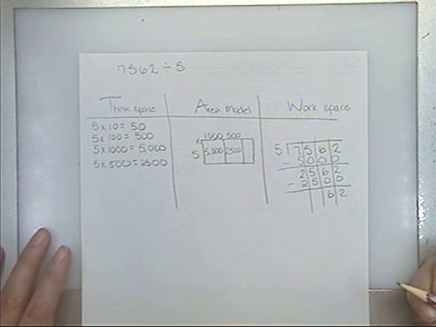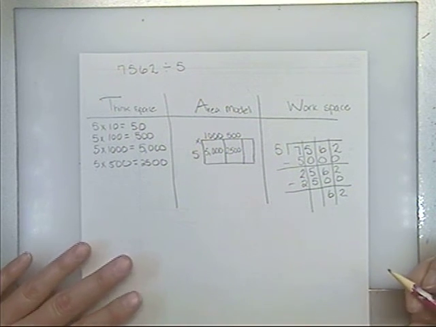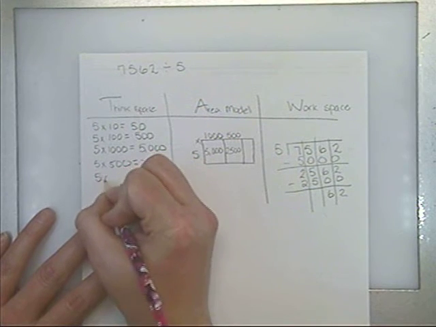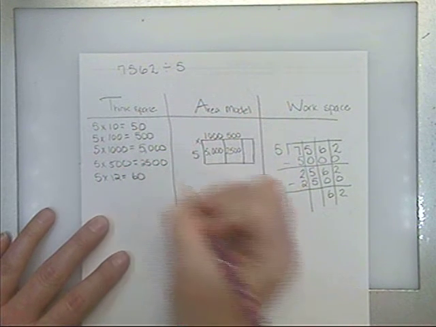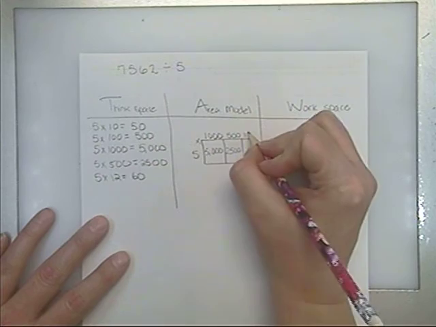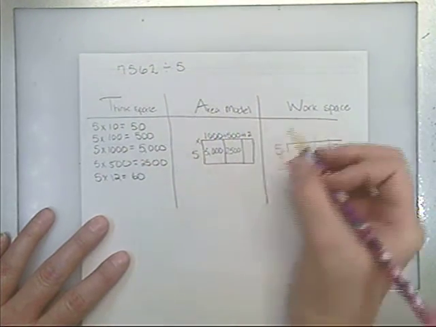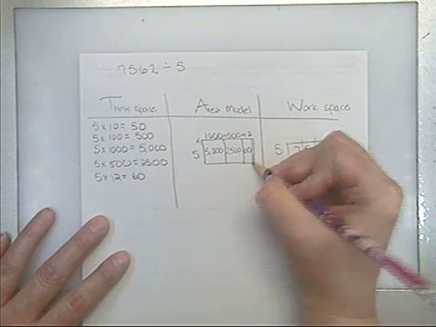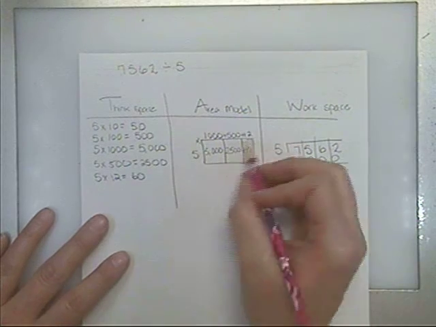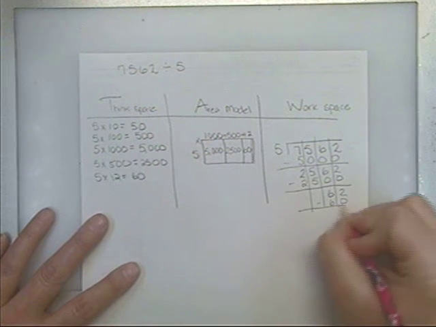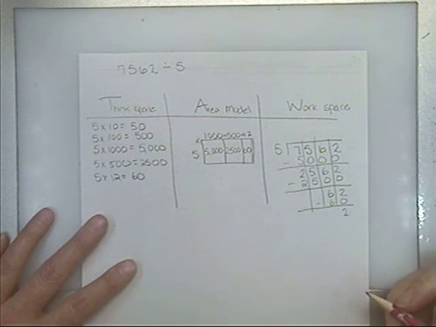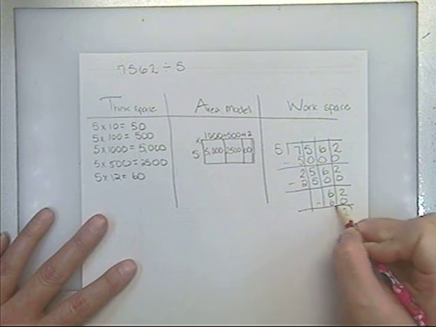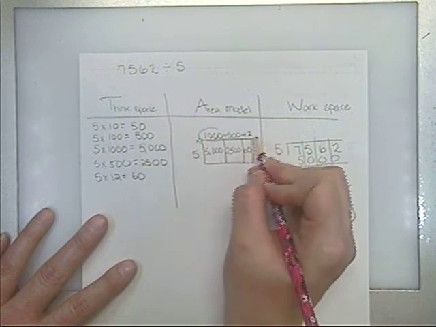This is where your students' knowledge of their multiplication facts is very important. If your child is fluent in their multiplication facts, they'll know that 5 times 12 is 60. So 12 goes on top. We're going to add all these numbers at the end. 12 times 5 equals 60, and there's going to be just a little bit left over. We're going to take away, and we're left with 2 left over. That's a remainder because 5 cannot go into 2. So we know we have a remainder of 2 and the quotient.